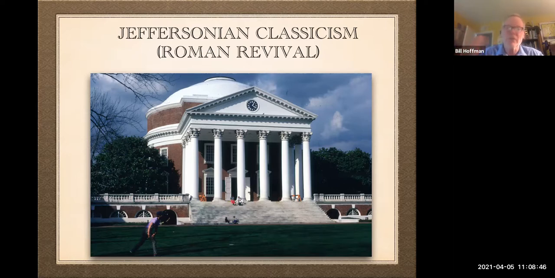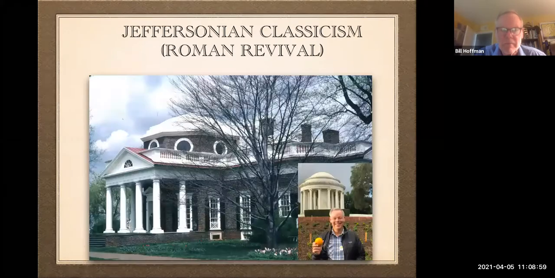But this was Jefferson's Jeffersonian classicism. He loved the Roman influences. As they did more discoveries in Rome and Pompeii and Vesuvius, they found these rounded forms. You can also see the dome in Monticello, which is Jefferson's home near Charlottesville, Virginia. You can also see the little fence at the top, which is called a balustrade. And in the picture on the bottom right, you can see the dome in the back.